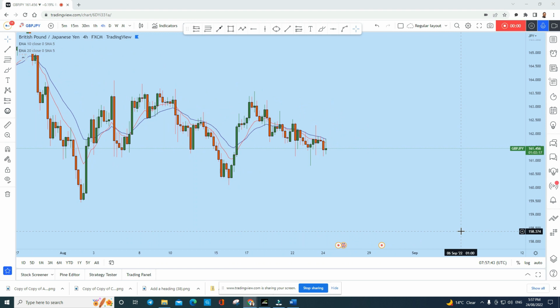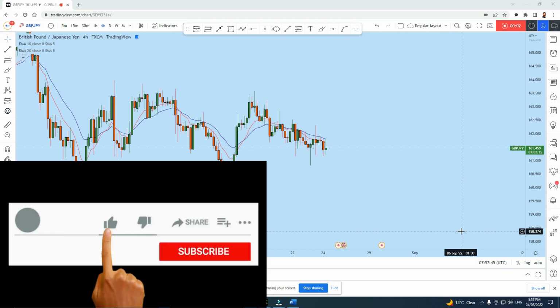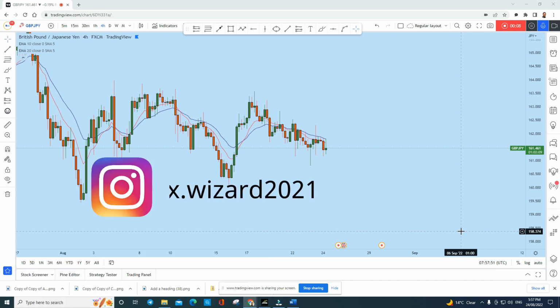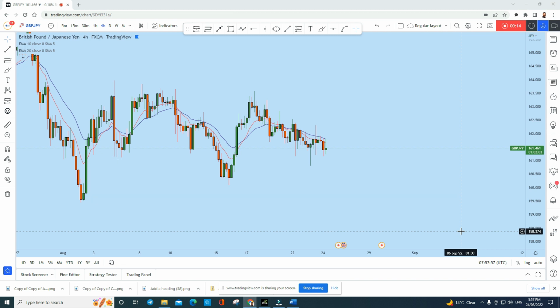What's up, traders? So let's do a complete multi-time frame analysis of GBPJPY. Let's see what kind of trading opportunity we have in this instrument. Now, GBPJPY on the 4-hour time frame, what do we see as significant trading opportunity? Before we discuss what it is, let's do a complete multi-time frame analysis. Then we'll come back to this time frame to see how we can trade GBPJPY.